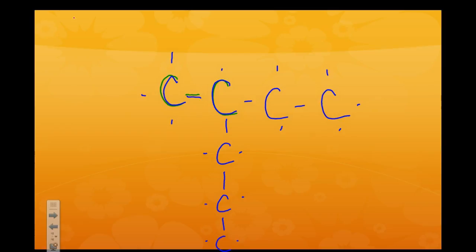Because can't you go across 3 and then down 4? The longest continuous branch, the parent chain, is no longer butane. The longest continuous chain is now 7 carbons long. Okay, I see. 1, 2, 3, 4, 5, 6, pardon me. Not 7. 6 carbons long. So what is the prefix for 6? Hex.